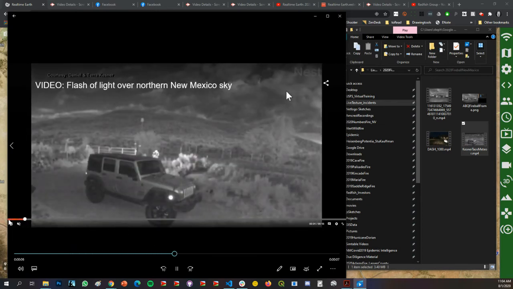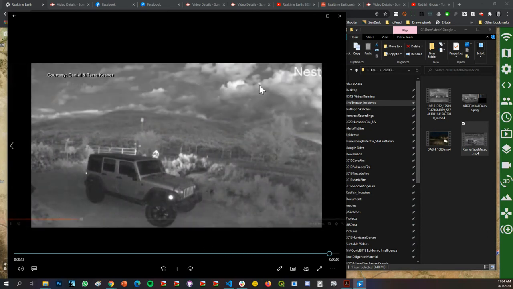This video doesn't have as much of a trace, but you can see that very identifiable first flash, then second flash. And again, if you look over the mountains here toward Albuquerque in this direction, we're looking east right now. And again, using 10 meter USGS elevation data, we can calibrate this camera, which is another NEST cam. And this sign here, if you're looking on Estes Road, and this fence is very identifiable from street view. So that helps us make a model of this camera where we're solving for the extrinsics, which is the location and orientation, as well as the intrinsics, which lets us model the lens and the camera, things like the field of view.